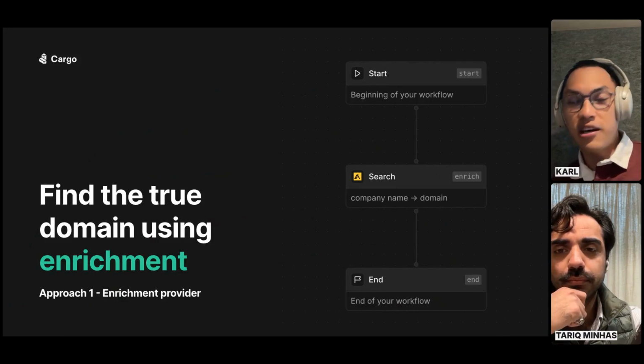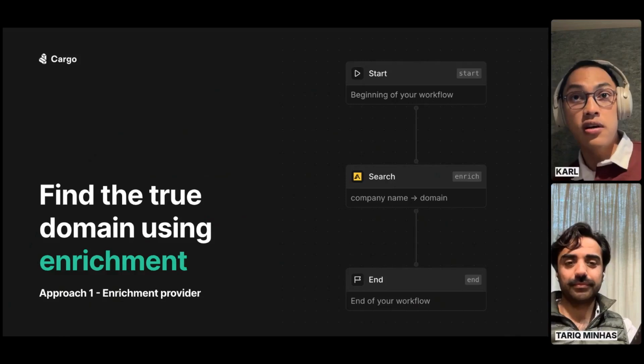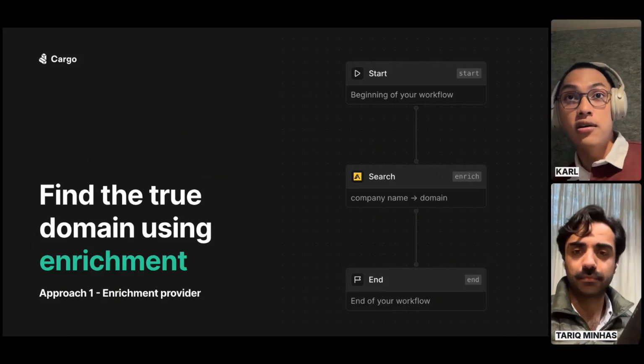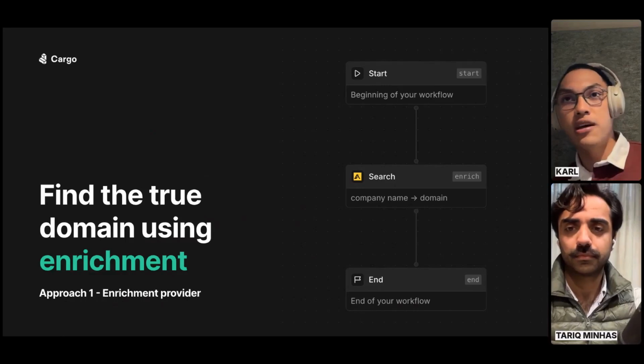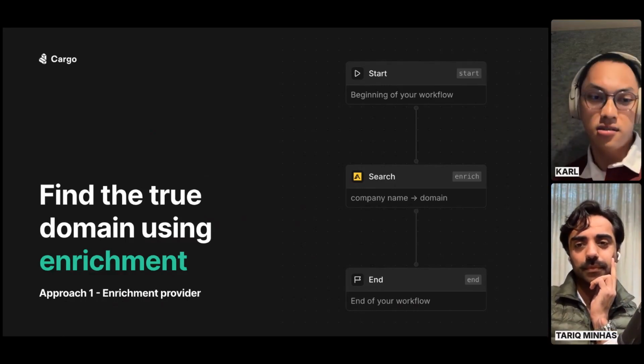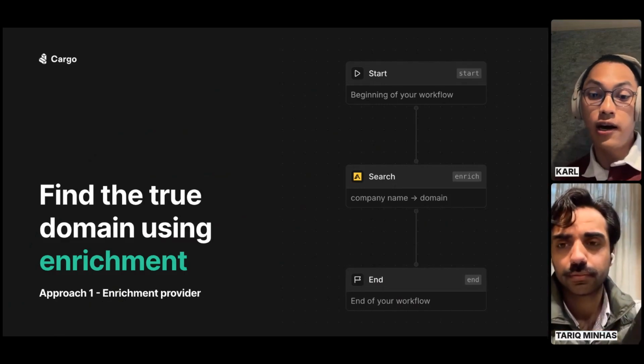Cargo, for example, is a good example because I think you have a lot of cargo companies in the world. So if you ping Apollo with the name cargo, you will maybe have 10 answers, and that won't be the best case. That will be harder to find.